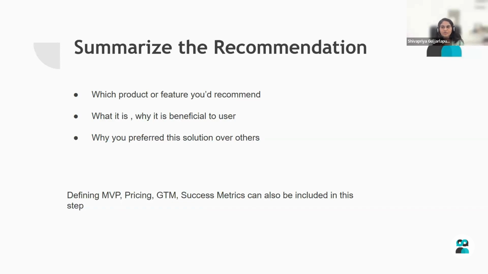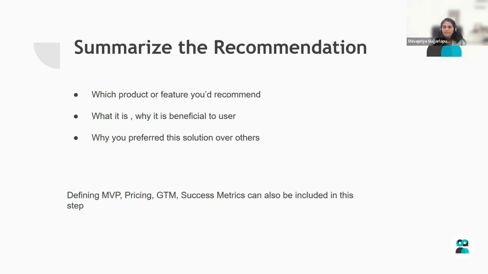So summarize it in 2 minutes and talk crisply about the outcome of each step. Say that you gave me this question, we agreed on this customer, these are some of the needs, and we picked the top 3 needs, which are X, Y, Z. Then talk about a bunch of solutions and how we picked the top solutions for the MVP. That's how you summarize the recommendation. If there are critical points where you took an objective call using a structured approach, make sure you call that out and say why you prefer this over the other. So that's how the summarizing recommendation part goes.